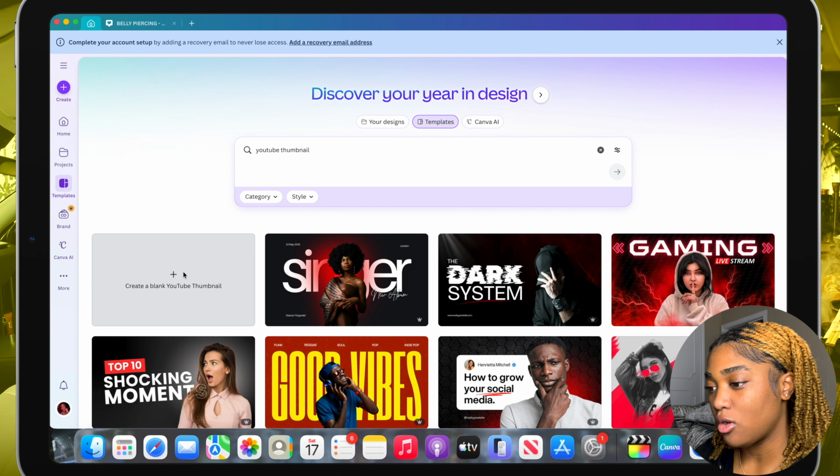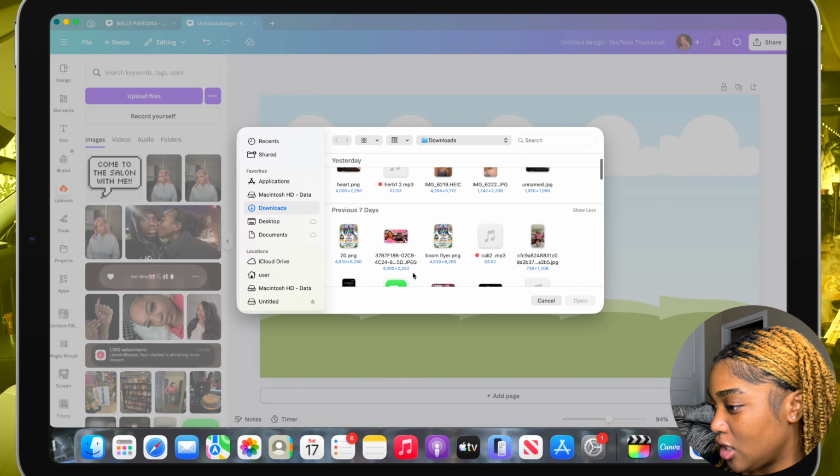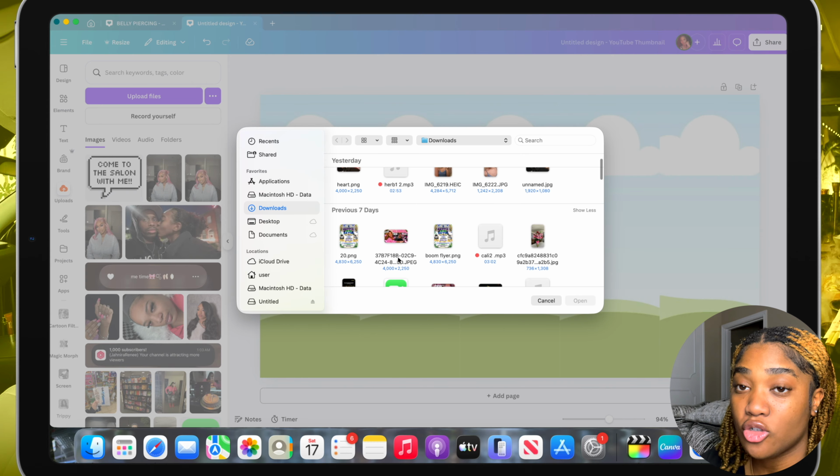And I'm going to demonstrate how you can upload a picture in Canva for the beginners, the ones that are really not sure what's going on. Let me show you how you can upload a photo to Canva. Of course, go to uploads, go to upload files, and any picture or pictures that you want to include in your thumbnail, you just want to click on those and then click open. So I would just use my previous video thumbnail, for example. So I click on it and then click open, wait for the bar to load completely, and once the bar is completely gone, it has officially uploaded in its full quality to Canva. So that's how you upload pictures.